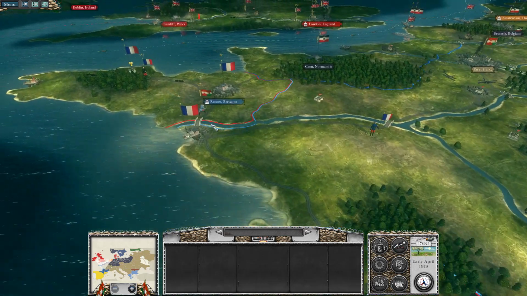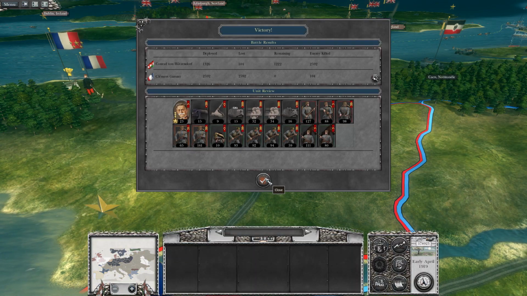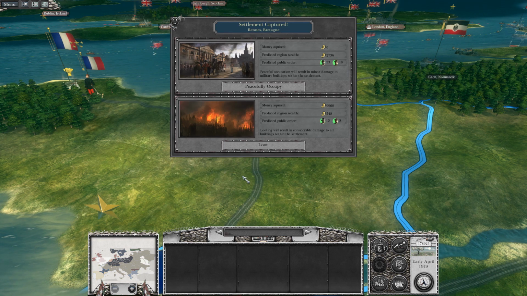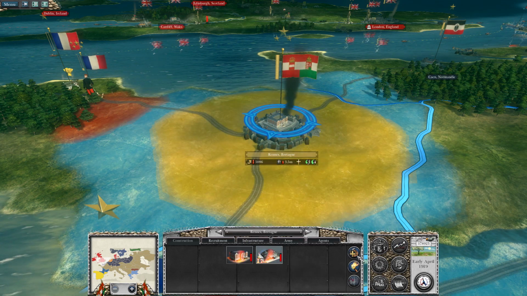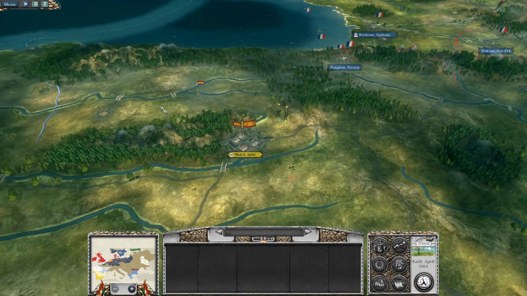Before we go ahead and do that, I want to just end the situation up here. We lost 100 men against almost 2,600 Frenchmen. Peacefully occupy this. We're gonna check on Finland, and then before that, we're gonna check on Spain.